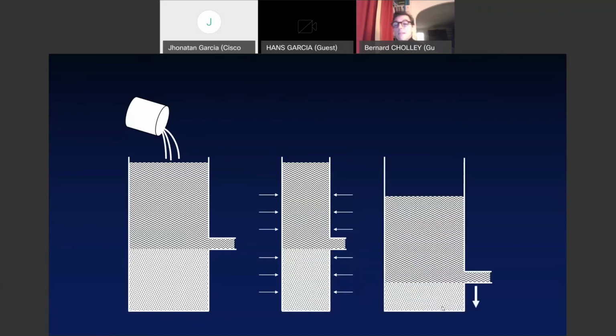And finally, even the use of inotropes can be viewed from the venous return point of view. If you give dobutamine to a patient, and if you assume that dobutamine improves contractility without changing anything else in the cardiovascular system, which is of course a little simplified, by helping the heart to contract, you will help to reduce the congestion in the right atrium, and you will decrease the value of right atrial pressure. And by reducing the right atrial pressure, you increase the gradient, you increase venous return, you improve cardiac output.